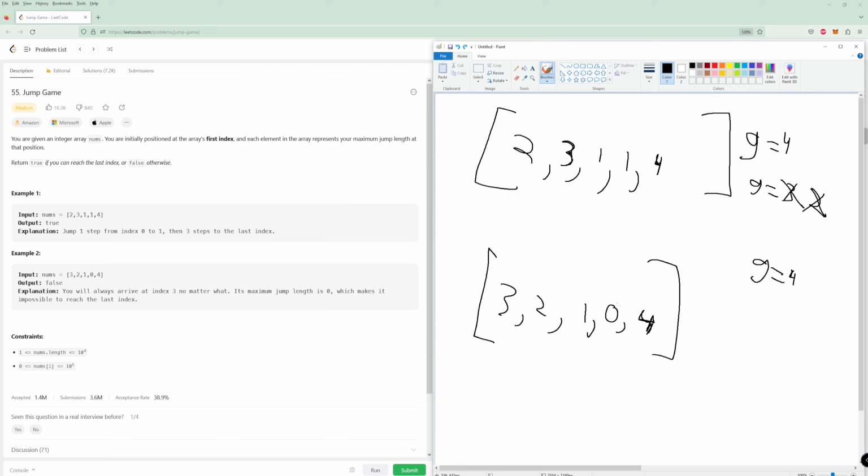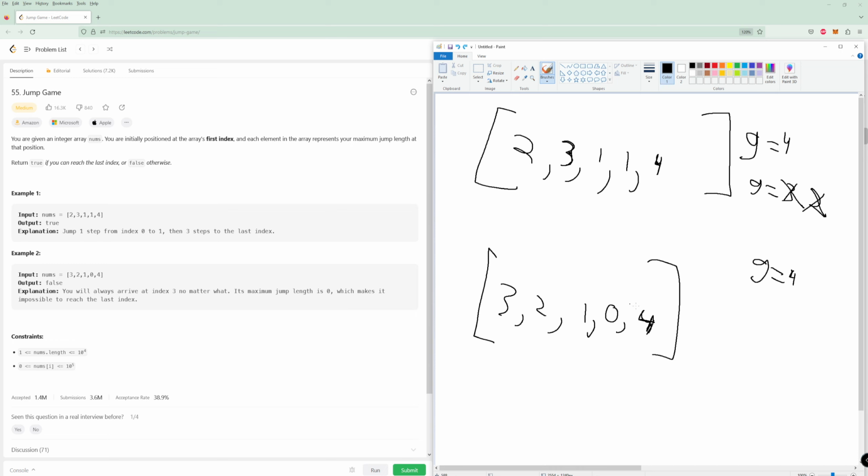And we ask ourselves, can we get from here to the goal? Well, the most we could jump is 0, so we can't get to the goal, right? It's impossible, okay? But you can't just necessarily end here, because let's say this was like 200. Then you can still get to the goal, right? So as soon as you get one number that can't get to the goal, it doesn't mean you can stop. You have to keep going backwards.